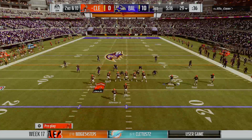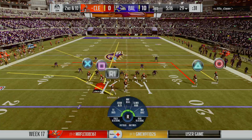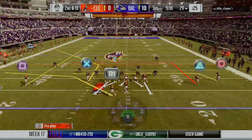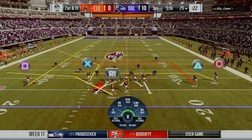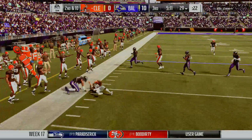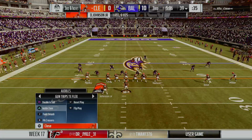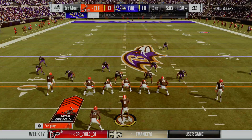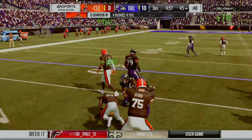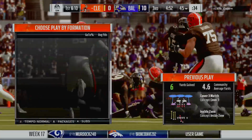Gun, gun, gun, gun. Set, 319, 319. Over, over, over, over. Second down, Mayfield. Underneath for Johnson. And he'll get it out near the 40 to the 39. It's a 9-yard pickup on the play, and they'll be faced with a 3rd and inches. They'll try and run for it. Here's Johnson. And he's got the first down as he's up to the 45-yard line. It's a pickup of 6 and good enough to move the chains.